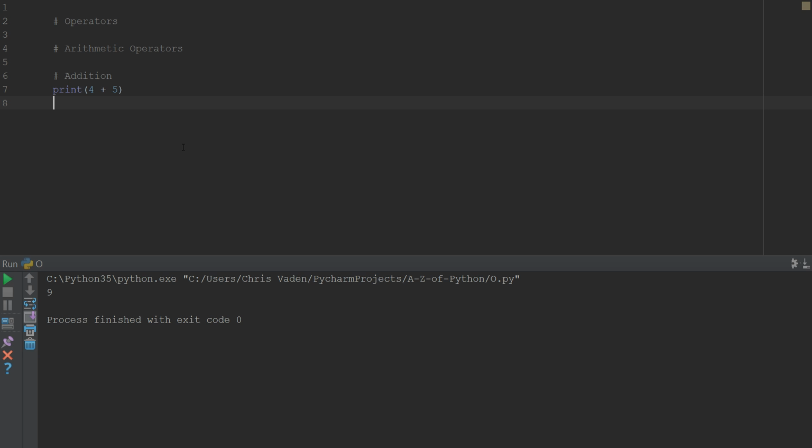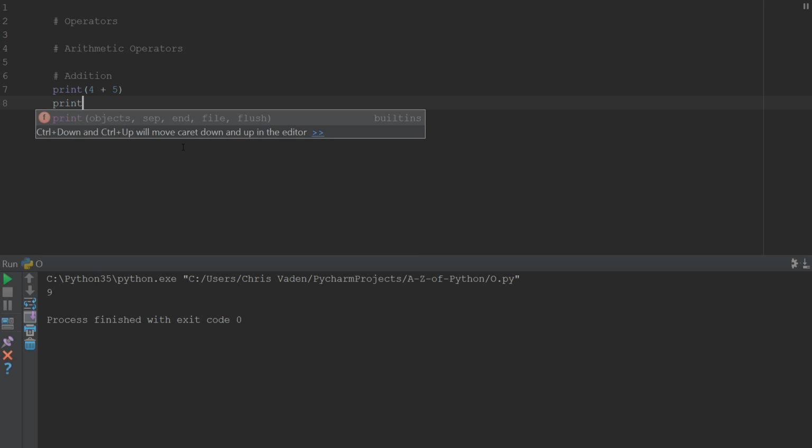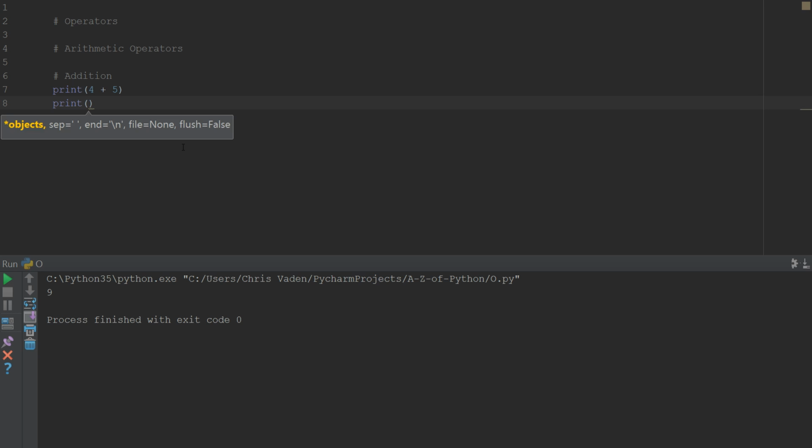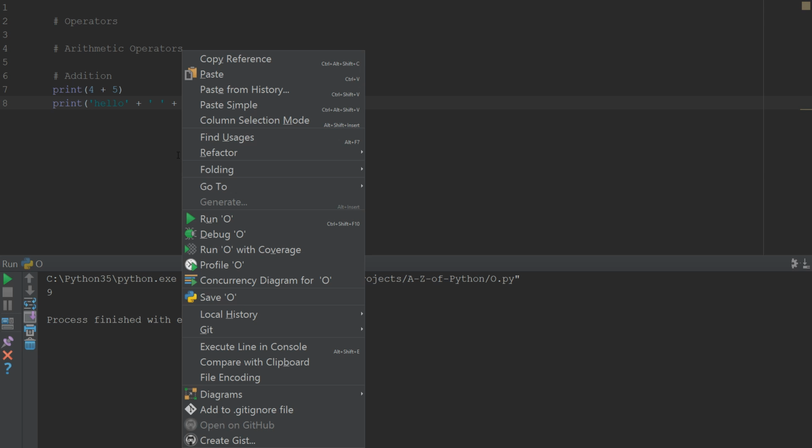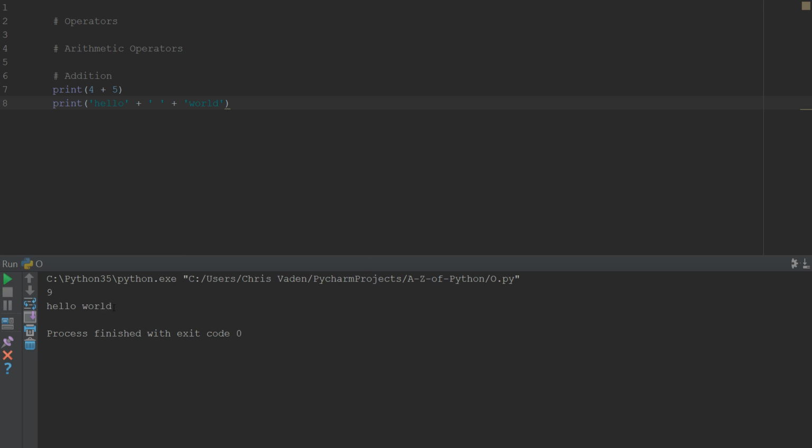You can also add together strings. You can't perform all arithmetic operators with strings, but addition is one that does work, and this is pretty cool. You take a string like "hello", then add a space, and then add, of course, "world", and run this, and there you go.